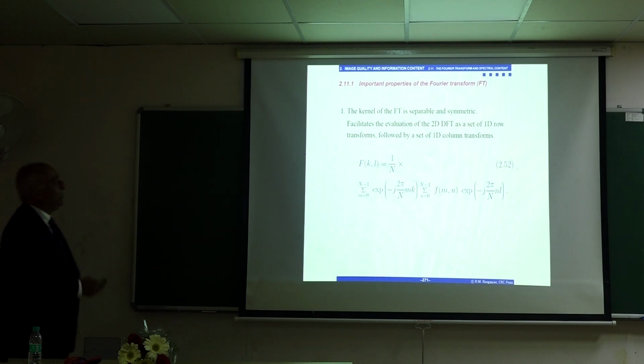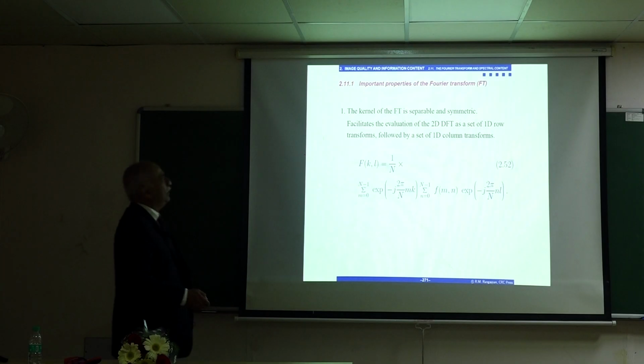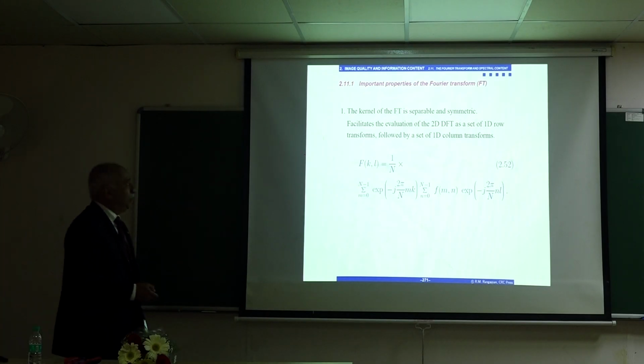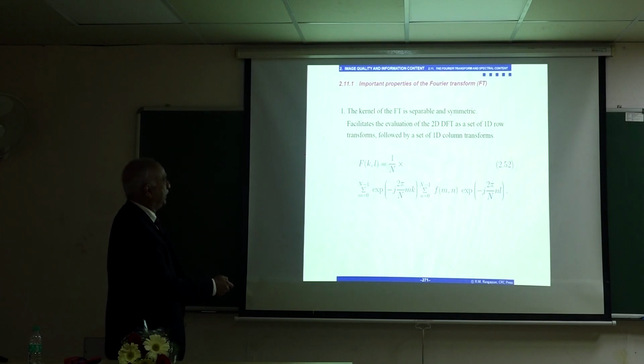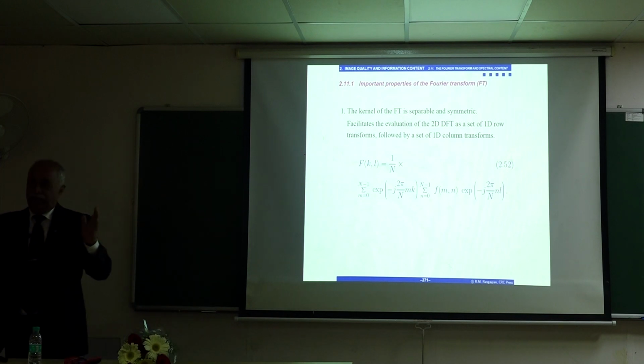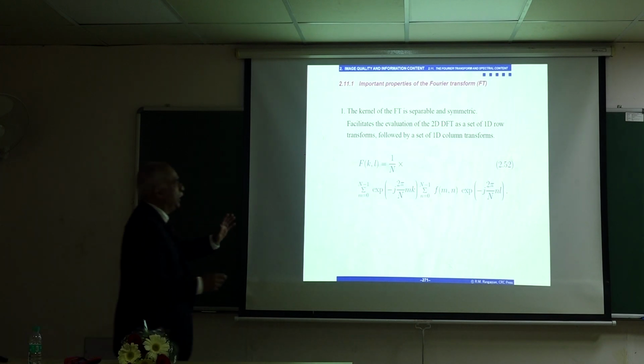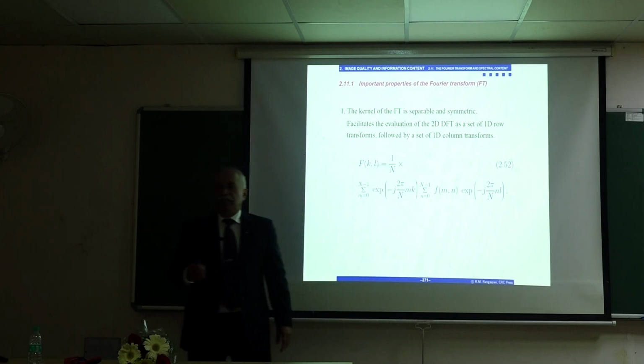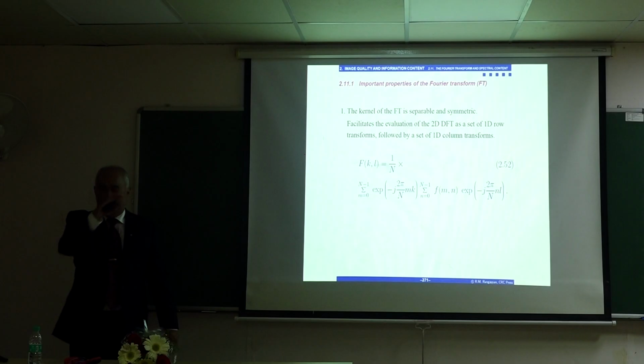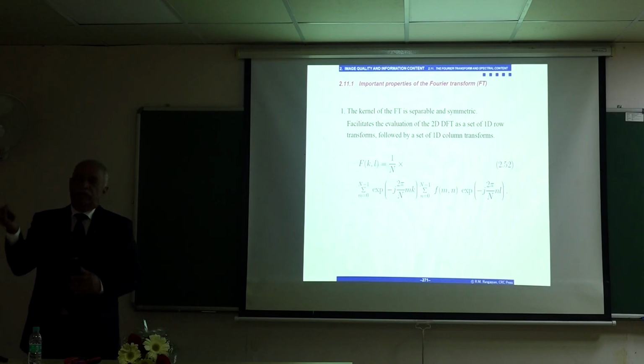Okay. So there are a few important properties. The kernel function, the basis function, is separable and symmetric. The two-dimensional exponential function can be separated, and the double integral or summation can be separated. So there is an integration or summation on m with this exponential with mk, and then another on n with this exponential on nl. This is the given image. So you can separate the two-dimensional DFT into two one-dimensional DFTs. So one working on the rows and the other on the columns, whichever way you like it, first row and then column, or the other way around.